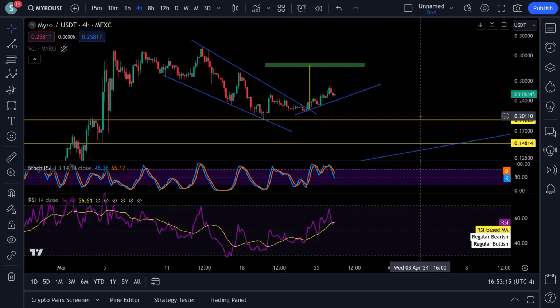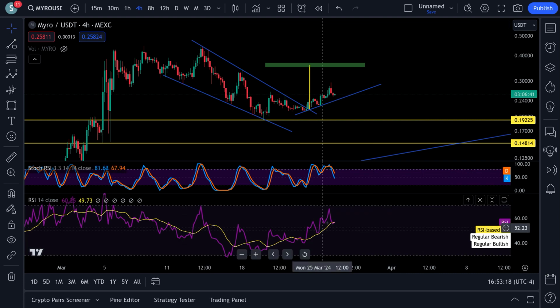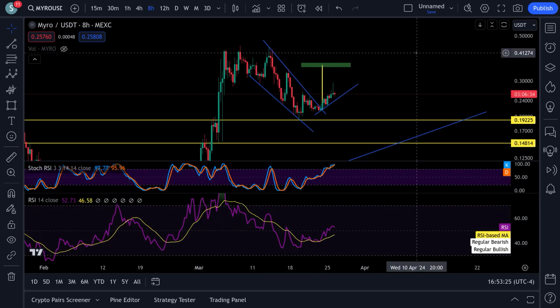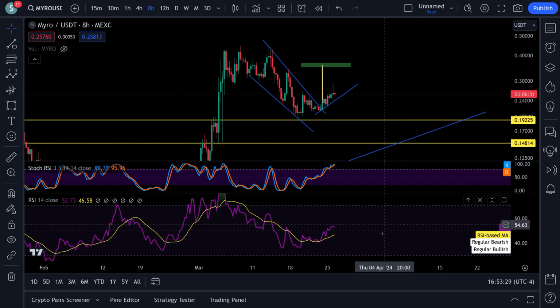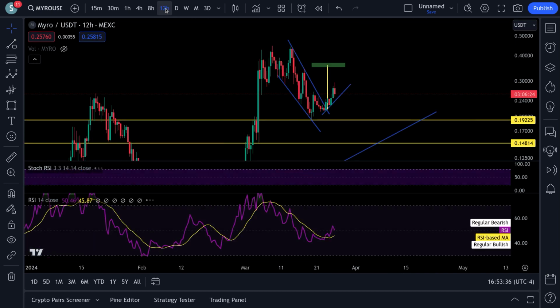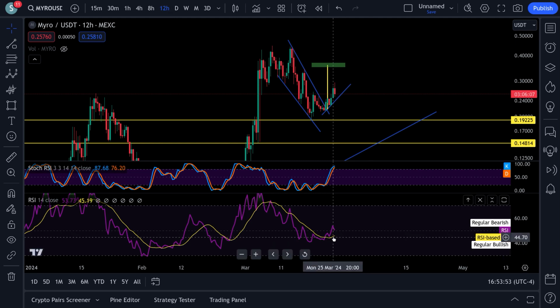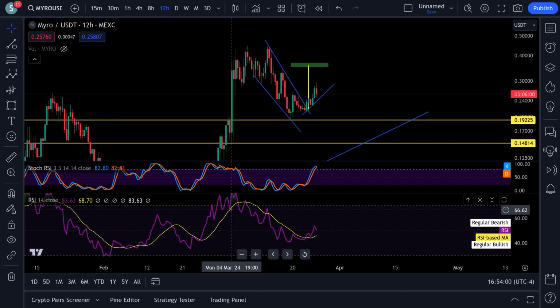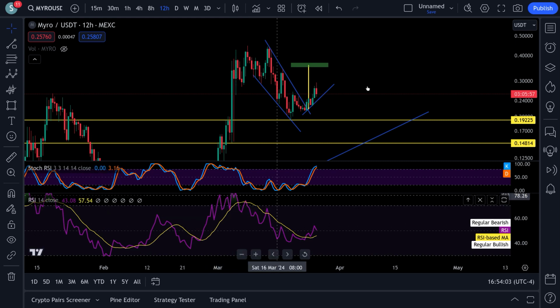The RSIs, the 4 hours coming down, no bearish divergence down here. You got higher highs. 8 hour is 97 and 95. It's still bullish, and it's only at a 52 down here. It's still above the moving average too. I like to see that. The 12 hour, let's see here. It's at a 91 and an 86. It's still bullish. Right down at the very bottom, the RSI is at a 50, and it's back above the moving average there. You might see a pullback down to it, touches that moving average and then a bounce. That happens a lot of times. See how it bounced off it right there. It'll use that area quite a bit for that moving average.